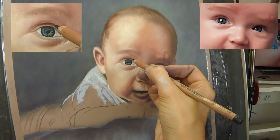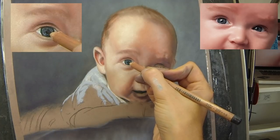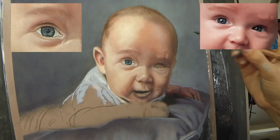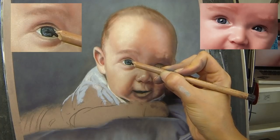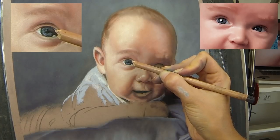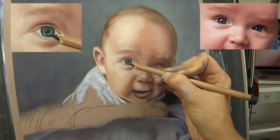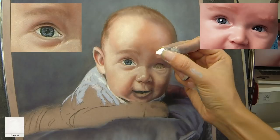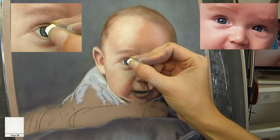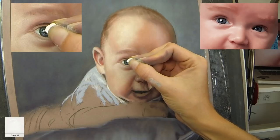And now just marking in the darkness of the pupil. And you also want your brightest reflection in the eye to have good dark contrast behind it. So where I see really jet black, I really go for jet black and try and create that depth. So that when I bring in a little shard of white pastel. And again, I could do this with the pastel pencil, but I would get nowhere near as bright a mark as when I do it with the soft pastel.